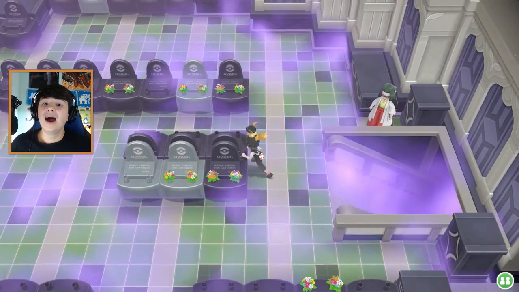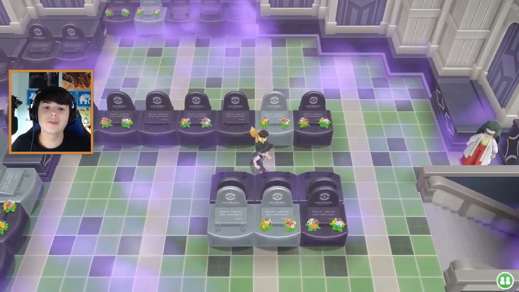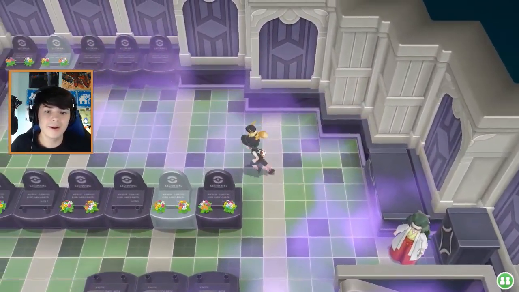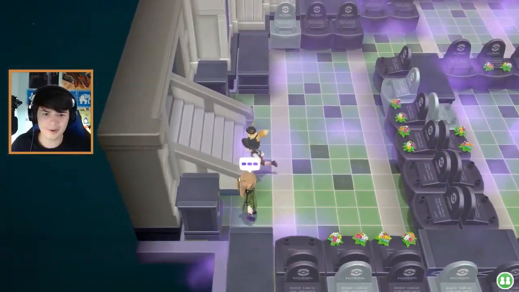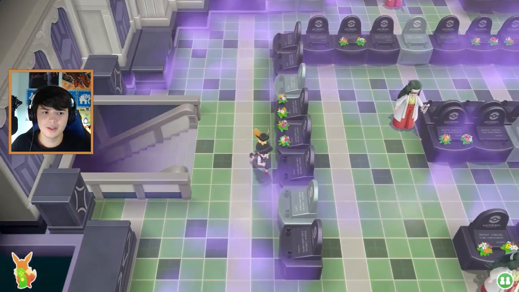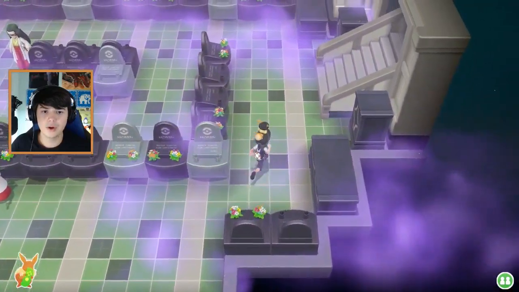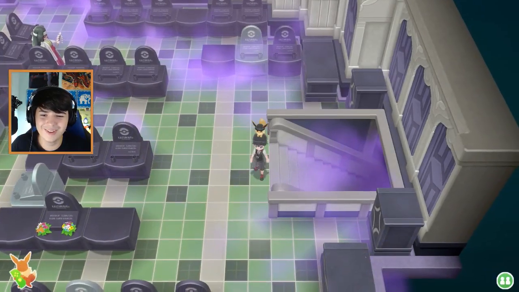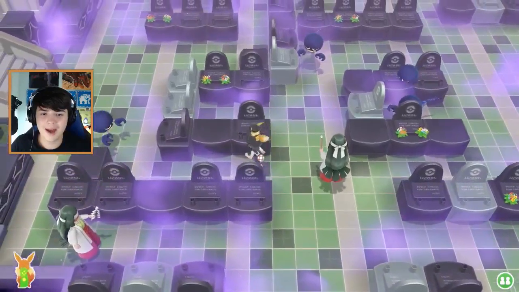I didn't expect that to happen. I actually didn't expect that to happen. Are you kidding me? I thought you'd just have to fight them. Like, back in Red and Blue, you'd have to fight them, if I'm remembering correctly. But you actually have to avoid them. Oh boy. Okay, well, in that case, run. Okay, I want to avoid that path.